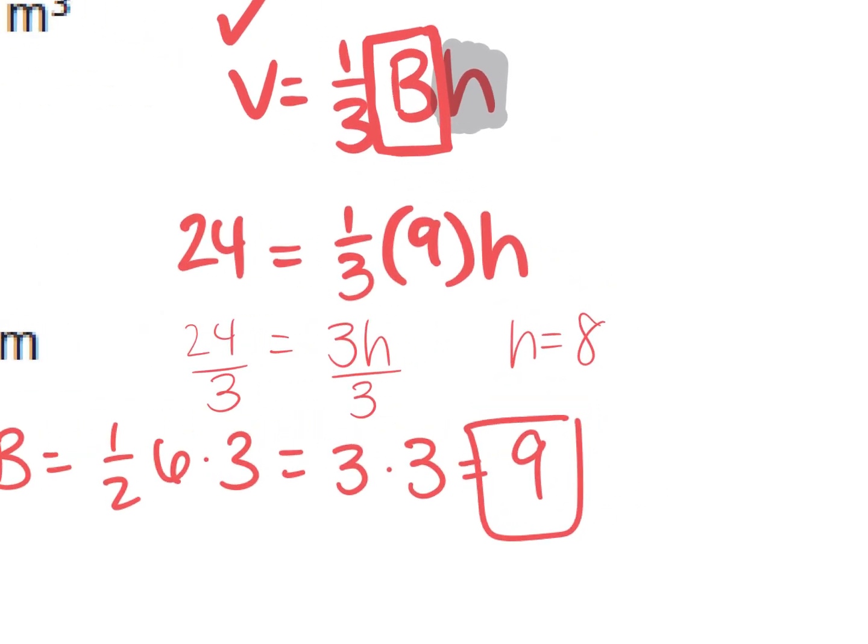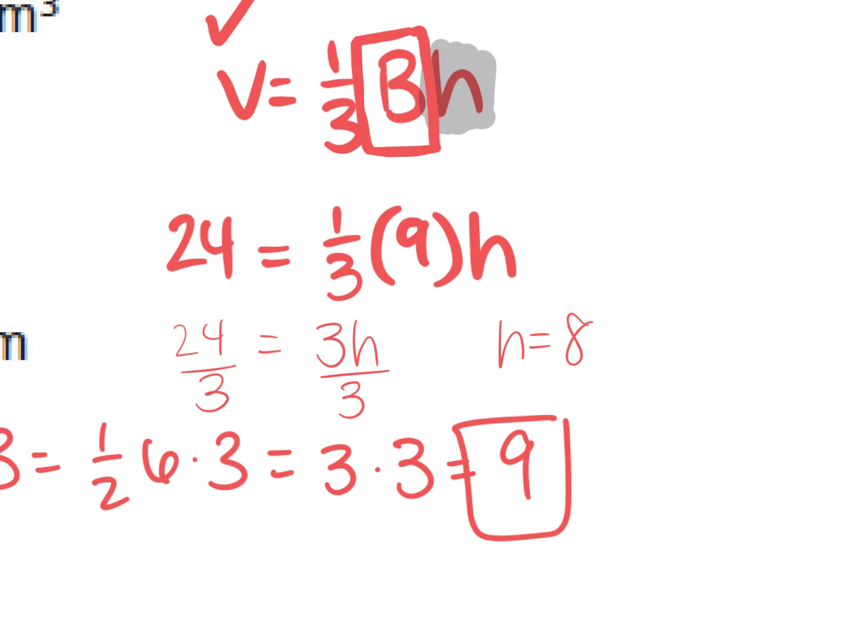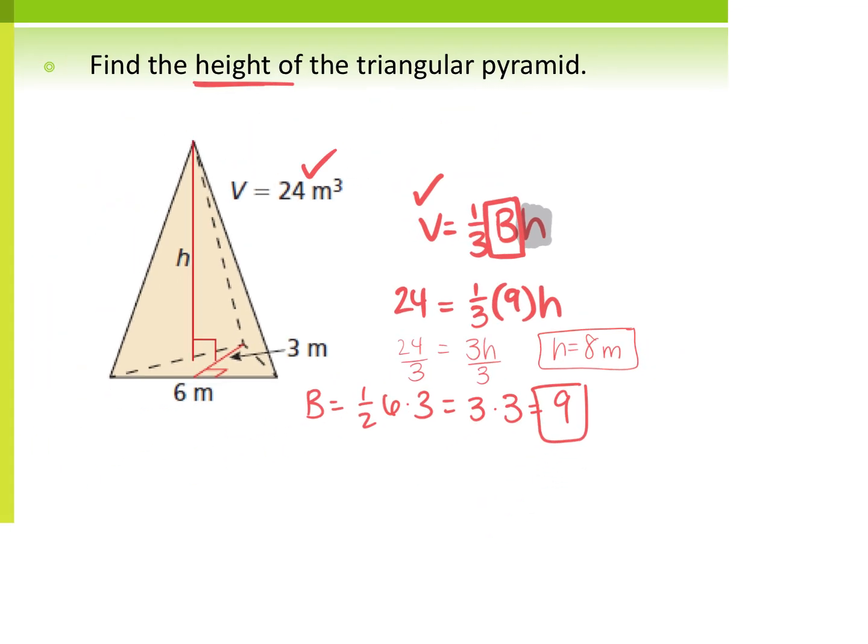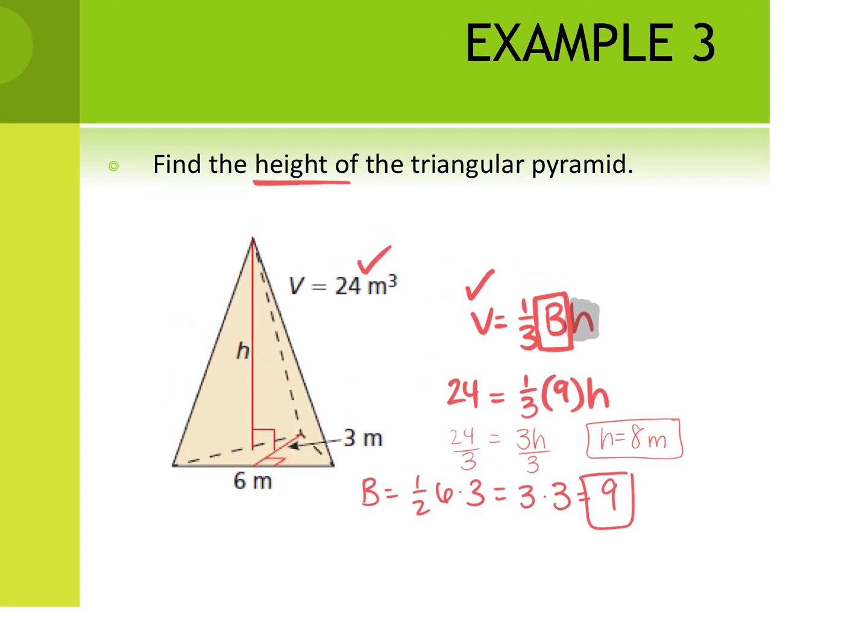Now, we need to be very careful here when we're talking about units for height. What are the units for a height going to be? Meters, meters squared, or meters cubed? Meters. Why don't we square it or cube it? It's not area or volume. It is a one-dimensional length, okay? It's the height of the figure. You with me, Bryson? Are you sure? Okay. Must be the lighting. All right. Any questions on example 3?